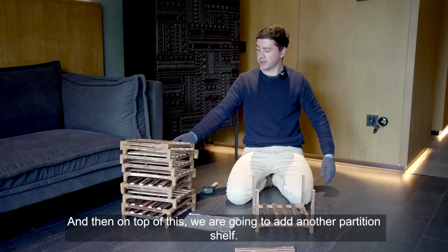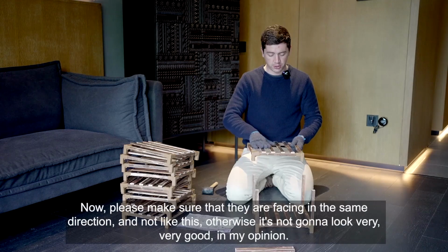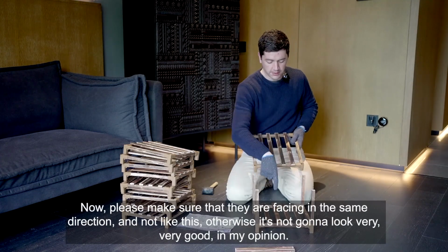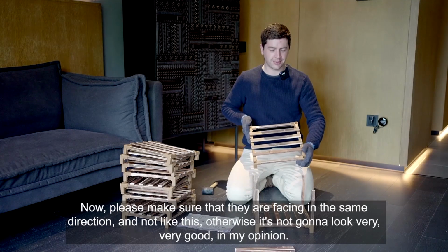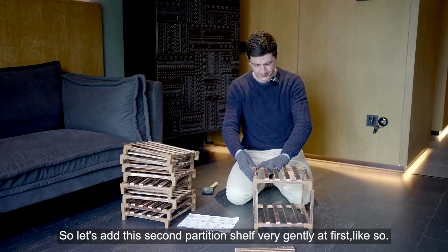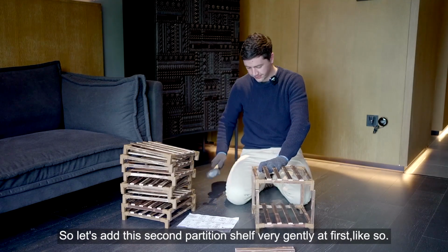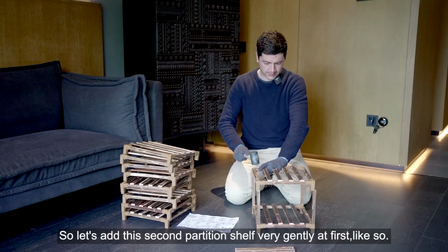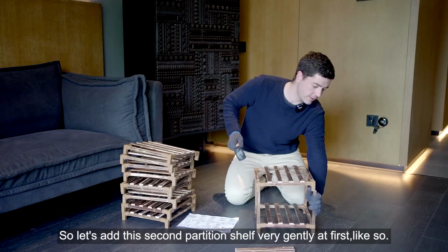And then on top of this, we are going to add another partition shelf. Now please make sure that they are facing in the same direction and not like this. Otherwise, it's not going to look very good in my opinion. So let's add the second partition shelf. Very gently at first. Like so.